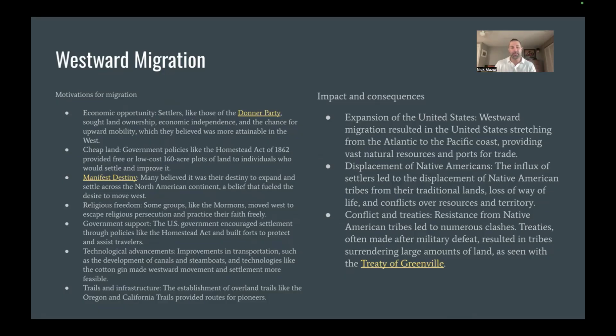But because the Mexican government was unable to support these areas, they're open to an influx of migration. Now, that is one of the reasons why Texas becomes a destination point for many white Americans that are moving in this area from the older South, which is going to be Virginia, North and South Carolina, Georgia, to areas of the newer South, Alabama, Mississippi, Louisiana, Texas.